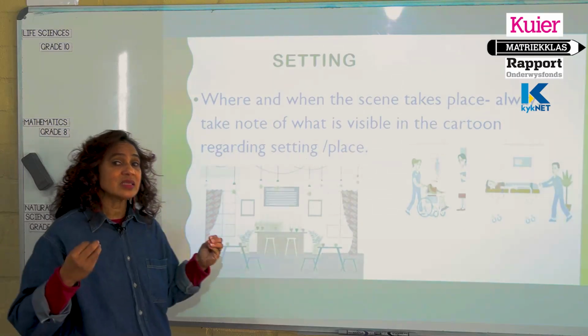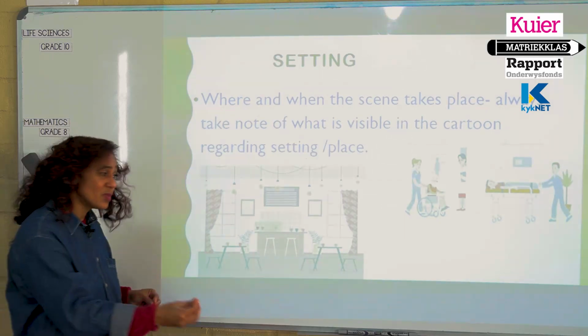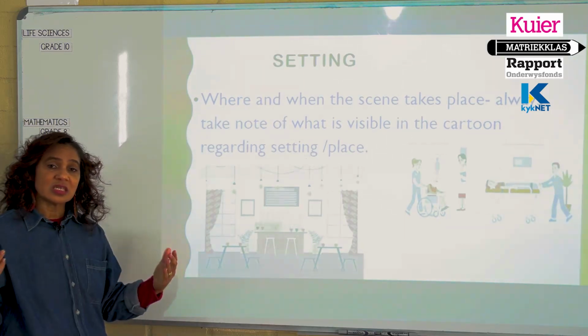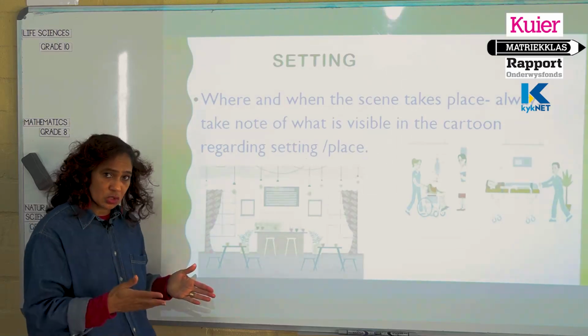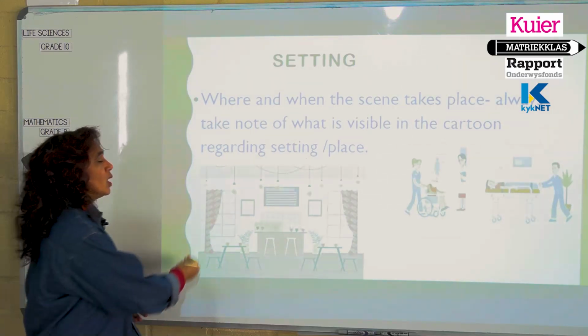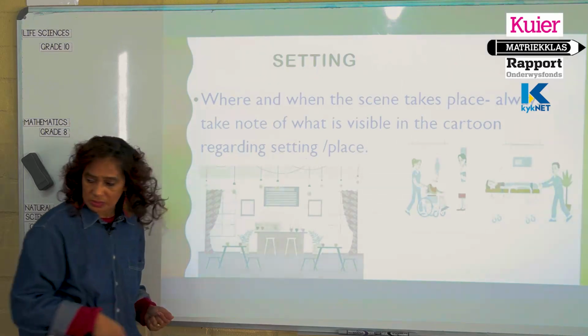So you must take note of that and you describe it. Say, if they say, what is this? Describe the setting, then you first say where it is. They are sitting in a restaurant, and then you're going to say why it is that you feel it is a restaurant, okay?